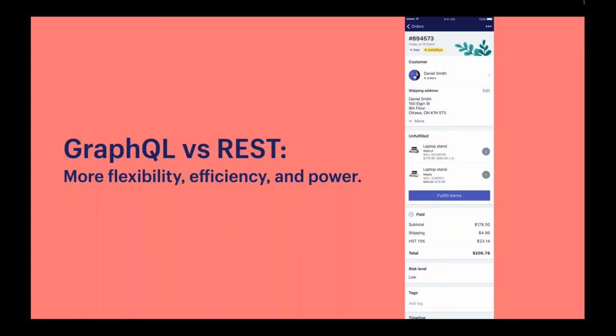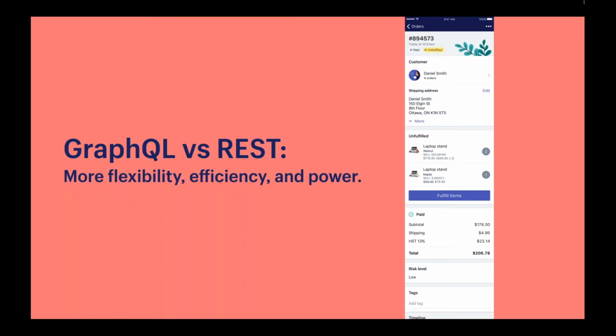Okay, so GraphQL versus REST. You're gonna hear this argument a lot. How does it really differ from REST? Well, I don't want to spend this entire conversation kicking around REST. Is it really inefficient? Well, that depends. But GraphQL does solve a lot of the frustrations associated to REST today.